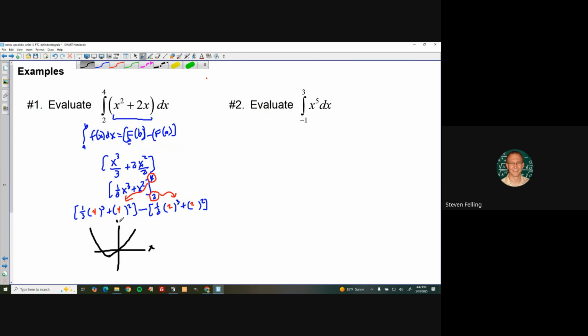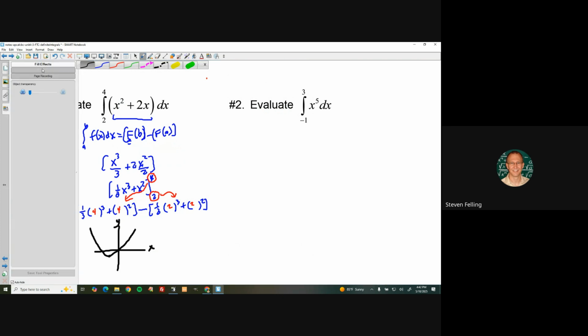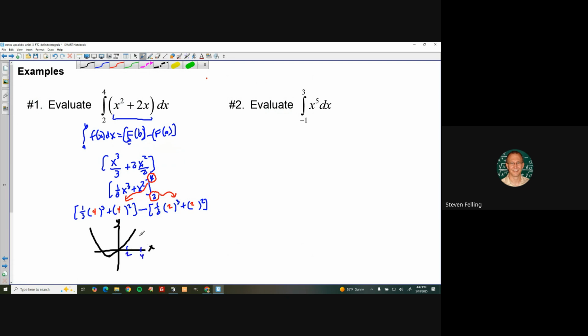X, Y. And what we're saying is, if you go from 2 to 4, there is an area under this curve. Instead of filling this with rectangles and approximating it, whatever this number is, that is exactly the area of that curve. So this area under this curve is exactly this number. So this is our primary method for evaluating area under a curve.